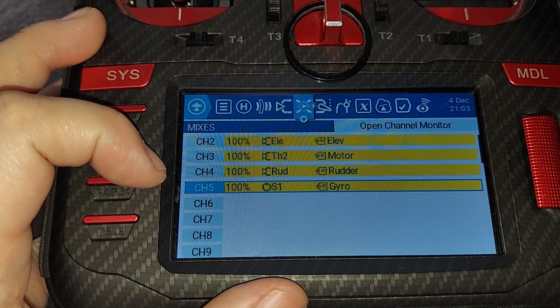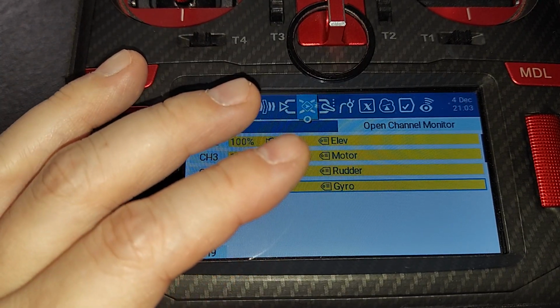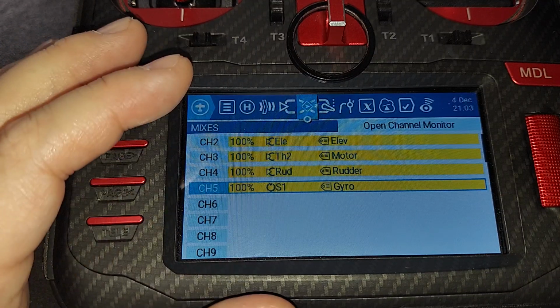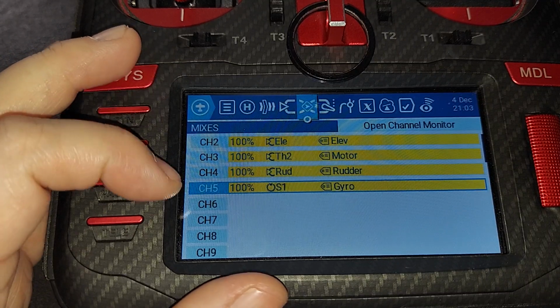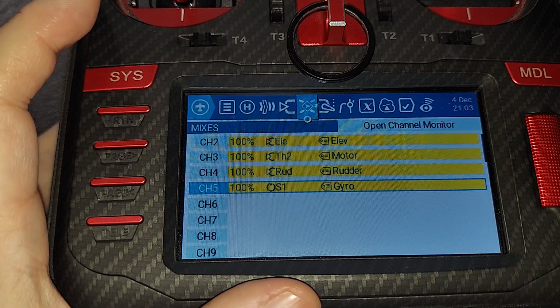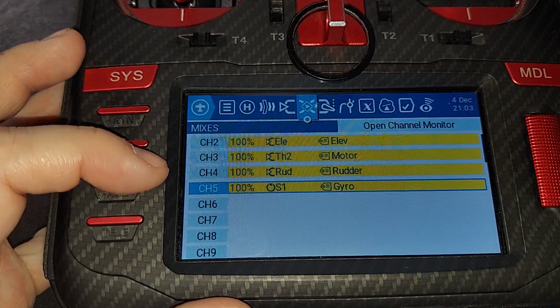Now in the Spirit software, it just basically says, do you want gyro radio controlled or software controlled? Which means you set it in the software and then you can never touch it again. So I set mine to radio controlled, and then you set channel 5 in your radio. Again, that's how most are. I'm sure there's one out there that's the exception, but most are channel 5 is your gyro channel.